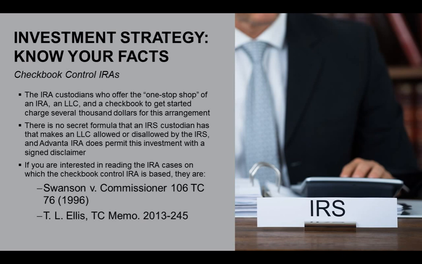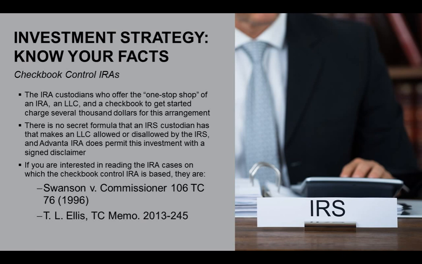The facts of this case are that the individual, Swanson, established a newly formed LLC, that his IRA purchased 100% of the shares of. The LLC was then operating as an import-export business, and the IRS, during the course of an audit, tried to say that it was a personally owned asset, meaning that the LLC was personally owned by Swanson, and that the sale of the shares to his IRA was a self-dealing prohibited transaction. Well, then they took it to tax court. The tax court determined that because the shares had never been owned by anyone else and the LLC was newly formed, this was not constituent of a prohibited transaction.